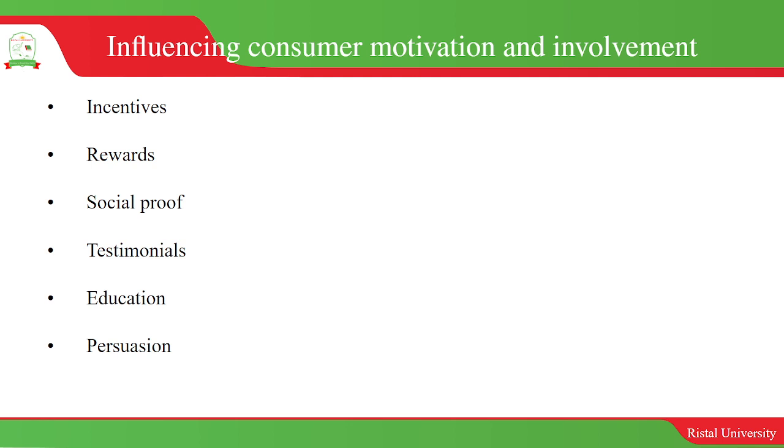So if you want to change people's motivation, perception, moods, and emotions about a given healthcare organization, then you may need to, one, give them incentives, maybe give rewards, have social proof, which is when people who have approved the healthcare organization. Or this is to say that people have a very good perception or very good reputation about the healthcare organization.